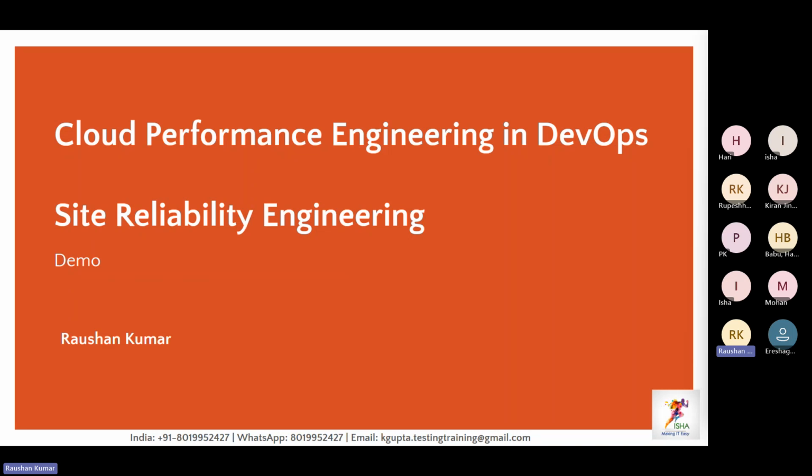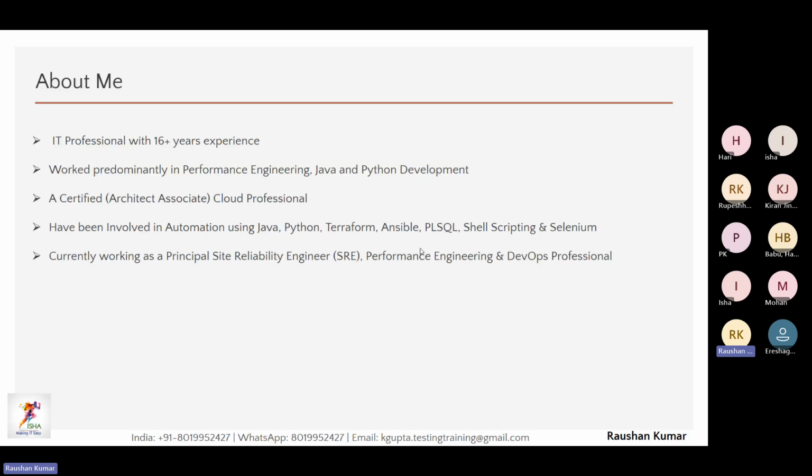Before we start, let me ask you all a question, and let me introduce myself, friends. My name is Roshan Kumar. I have been with Isha for the last 5 years, been a trainer here. I also take training with multiple other institutes like Intellipath and Edureka as well. I have overall more than 16 years of experience, and I'm currently working as a principal SRE, principal site reliability engineering, with one of the reputed giants of the world. I have multiple cloud experiences. I'm a solution architect certified with AWS, Azure, and GCP.